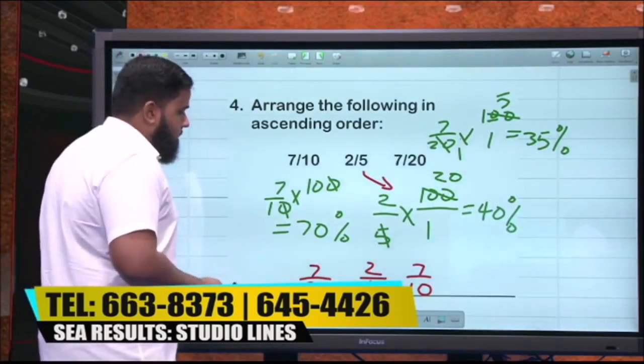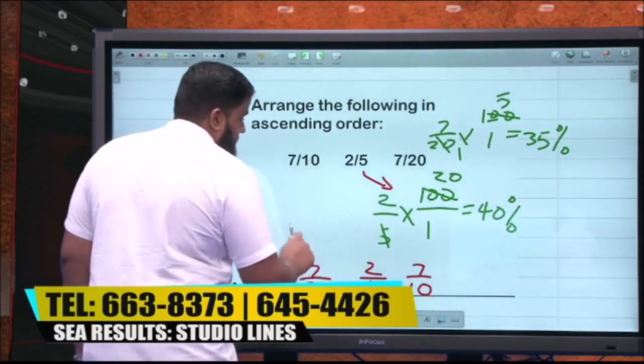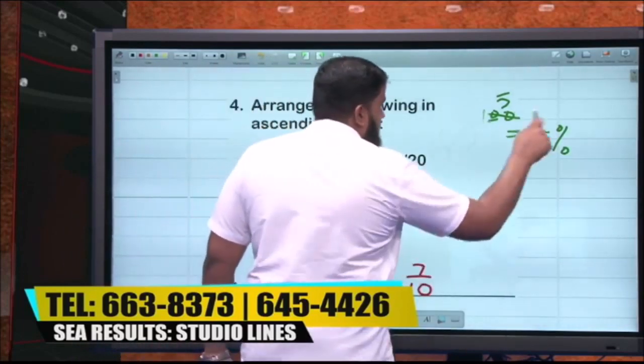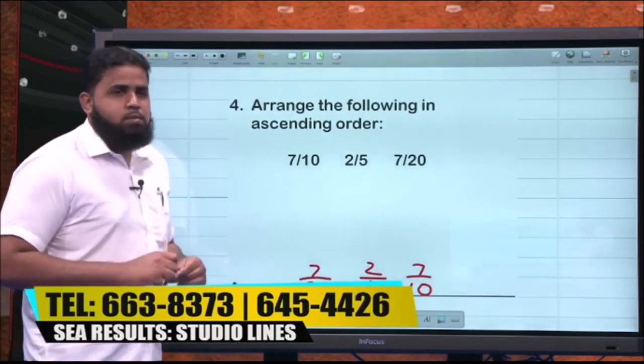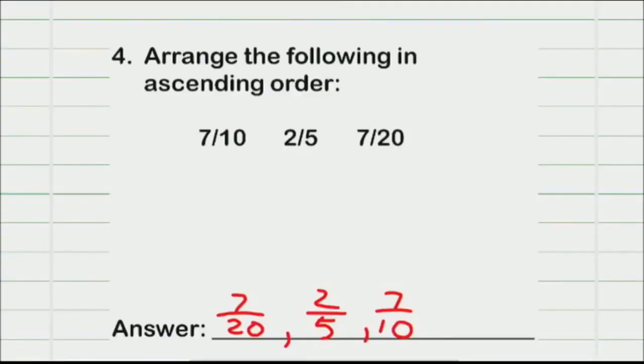Okay, an alternate way, sticking here in the theme of fractions. Percentages also fall in the strand of number, by the way. So again, it's a valid solution, definitely worth all the marks. What we can do now is convert these into equivalent fractions. We look at the denominators here, 5, 10, and 20. We'd notice that all of these are actually factors of 20, so we can bring all of them to the common denominator of 20.